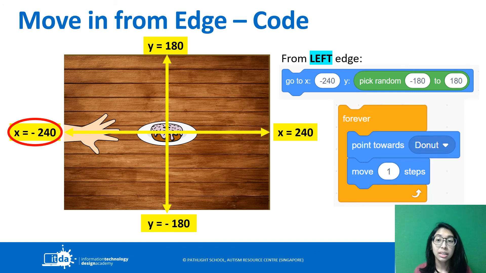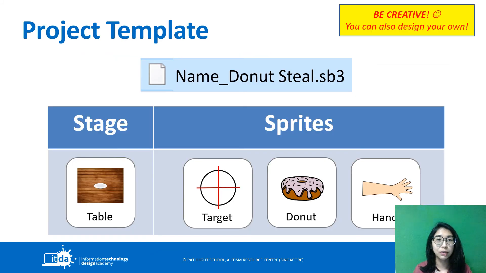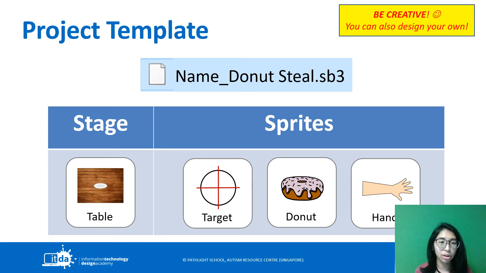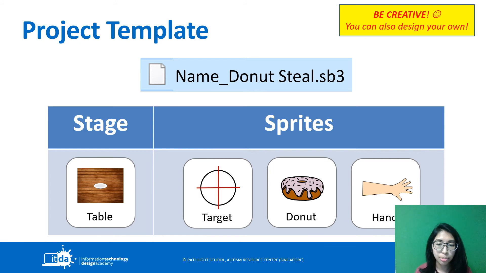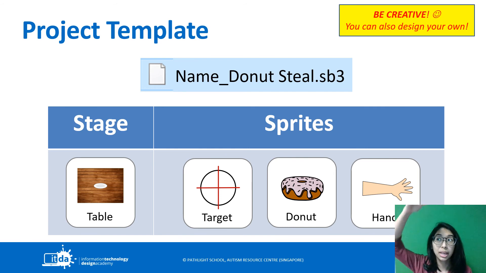These are all the codes we're going to use today — this is not the full coding; the full coding will be shown in the demonstration video. I'm going to give you a template today. When you sign in to Scratch using eCampus class, I've already created a template for each of you. In your template, you'll get a stage backdrop of a table, and three sprites: a target sprite, a donut, and one hand sprite. You will need to duplicate your hand to make three other hands, so there should be four hand sprites coming in from different directions.